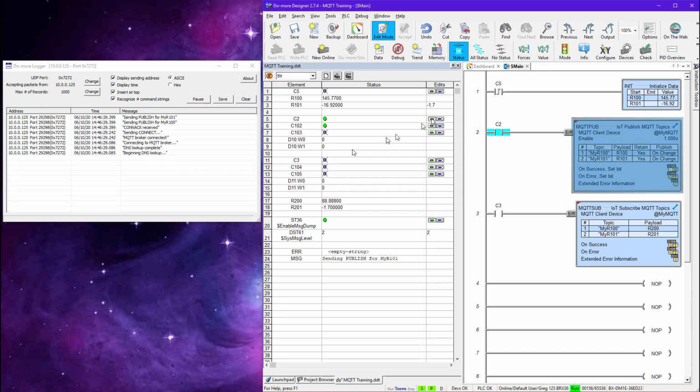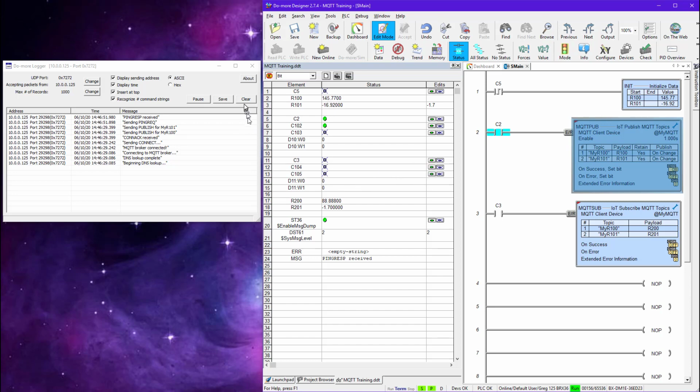Watch what happens. Here you can see these messages that are being sent and being captured by Do More Logger. The first thing that happened was it looked up the DNS, or the URL, of my broker, which is on the internet. It queried the DNS on our network and found it. Then it connected to the broker. The broker responded. These are the connection and connection acknowledge. And then there was the publishing of the two topics, and since I've been sitting here talking, it's had to ping because of the keep alive time.